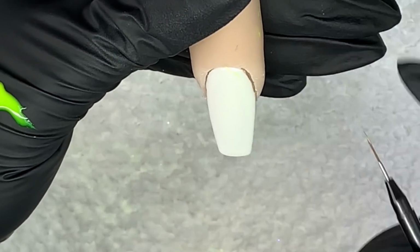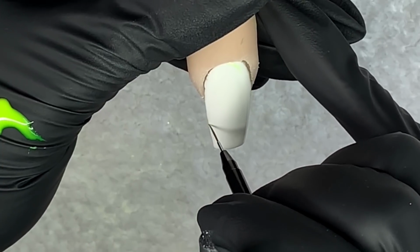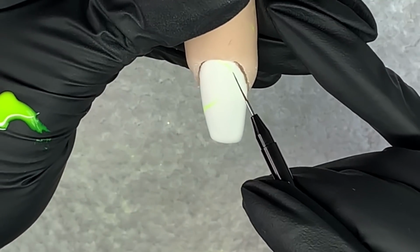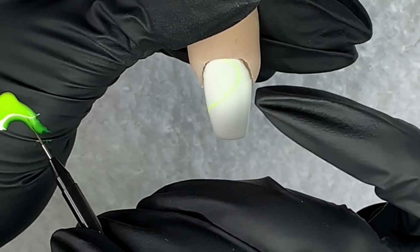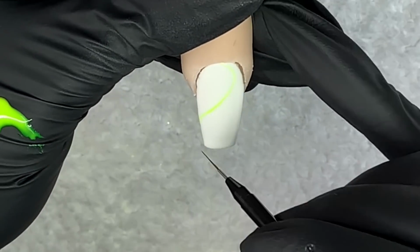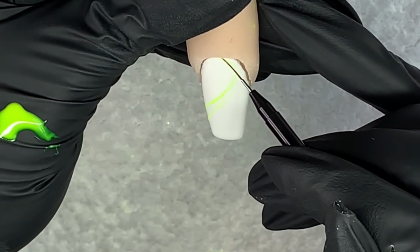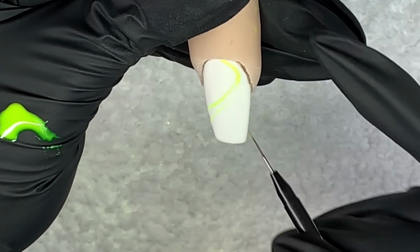Step 2, we're going to apply some gel in a detail pattern. I've chosen to use Madame Glam's Neon Sun. It's very, very neon, so sometimes it's hard to see or it glares back. I do apologise. I've tried to adjust it, but it's just so bright. It's so bright. So I'm just going to do a kind of swirl design. I've sped it up because I was faffing around for a while, as you do.